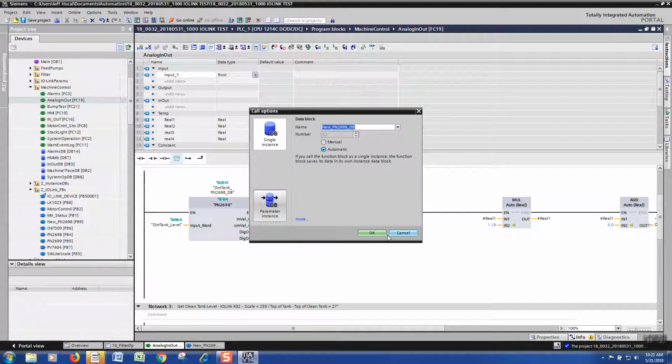Just call it PN 2698. So here I called it dirt tank PN 2698 DB. That's because this is a DB, the DB for this FB. Right. I'm with you. Okay.